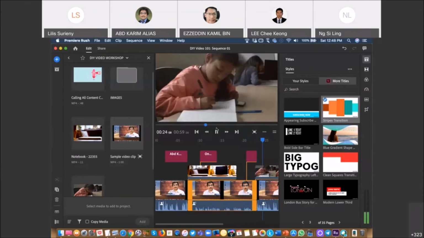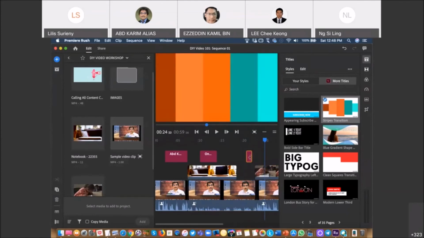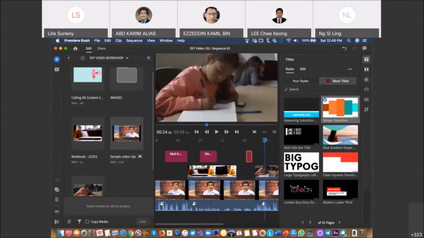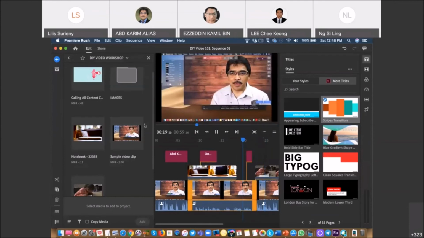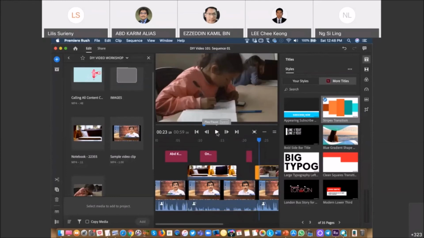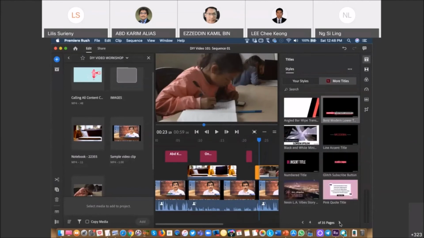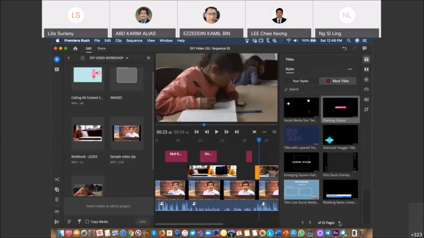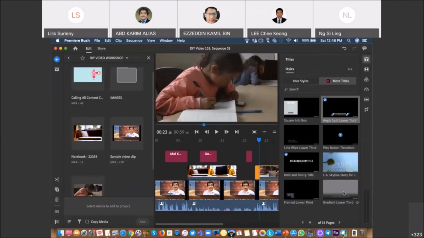Macam tu. Okay. Kalau terlalu lama sangat, you just trim it, make it shorter. So let's play again. Oh, canggih tak? Okay. Saya pun tak explore sampai 35 page lagi. Agaknya baru 3-4 page je sebab saya dah jumpa apa yang saya nak.